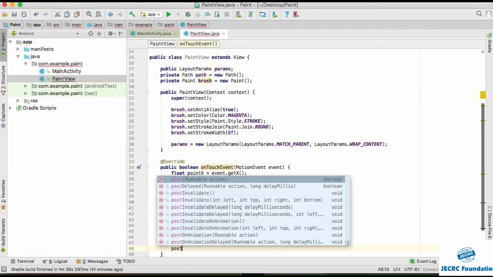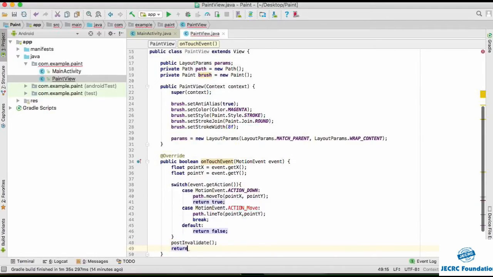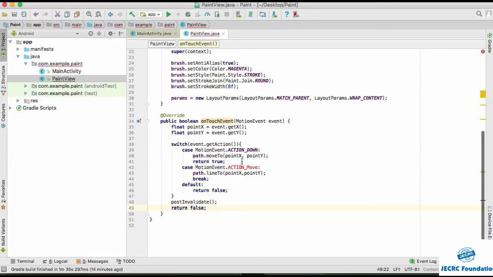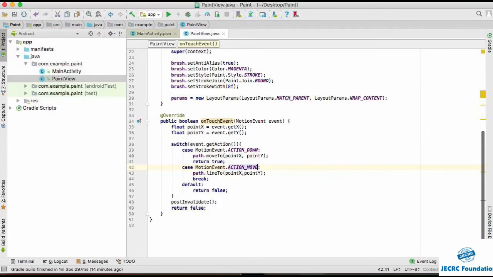Then we will call postInvalidate here, and then return false. So this part we have added, and there are some options, so we will click on it, and this one writes the start position here.